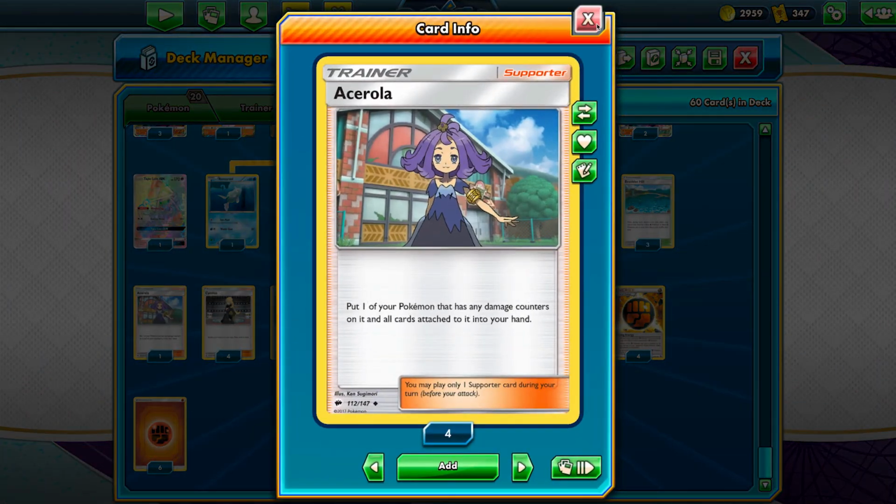And Acerola is there to basically let us cycle our attackers like Lucario GX, or to get more than one use out of Bloodthirsty Eyes. It's also just really handy for getting a heavily damaged attacker out of the way and denying your opponent a couple of prizes, which can be really helpful in a pinch.